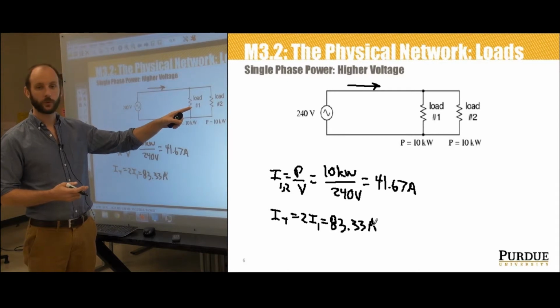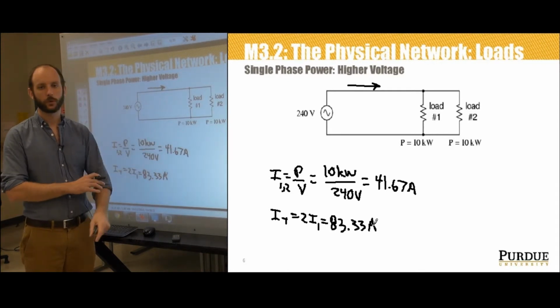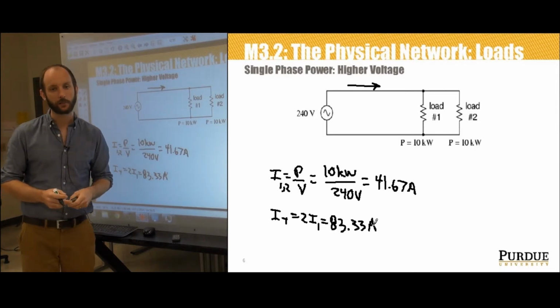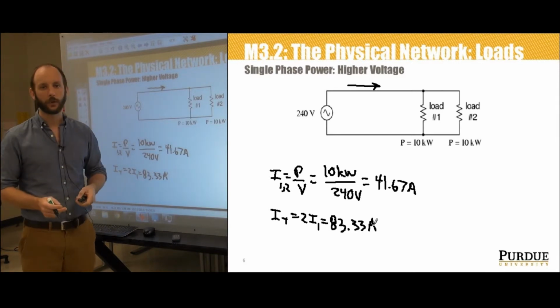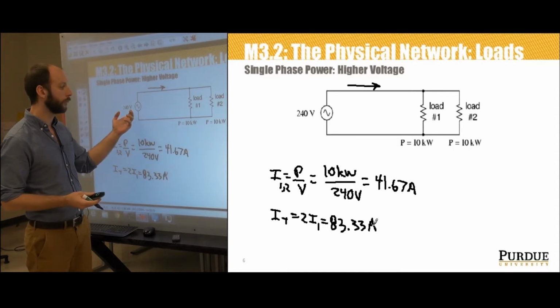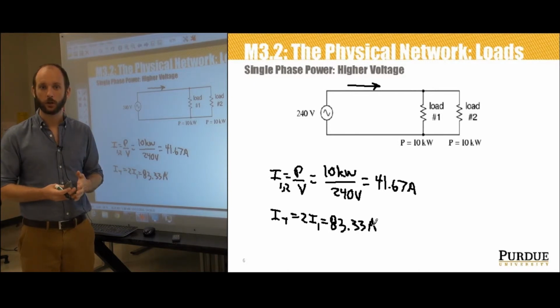For example, if this was a resistive load, this would draw more current, right, and the power would go up. So these devices really do have to be designed to operate at that supply voltage. I couldn't just simply take something that was designed at 120 and operate it at 240. For example, the majority of the power systems in Europe are actually designed at 240, which is why I chose this example. And the purpose of that is to reduce current loads.